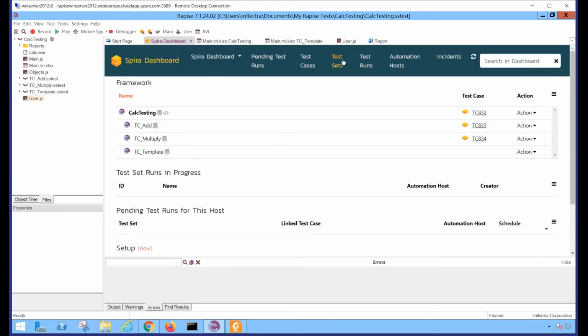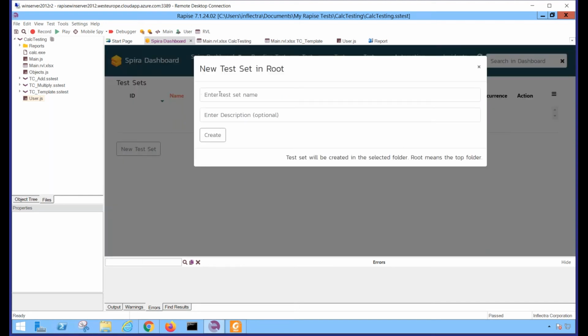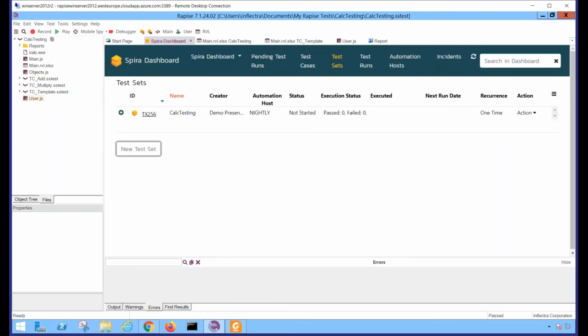So I go to the test sets link here, and select the new test set button. So let it be Hulk testing. Here is the new test set created, and I'm going to add my test cases to this test set.